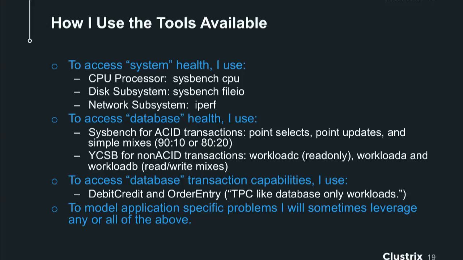And then I often have to model specific problems. Like I referenced a few minutes ago, I've just recently hacked a version of Sysbench to do a particular load off of something. But I've also hacked together using these drivers or other things. These actually end up being Java-based for me, but I've hacked those together to do different things. We'll create custom things depending upon what we're looking at.